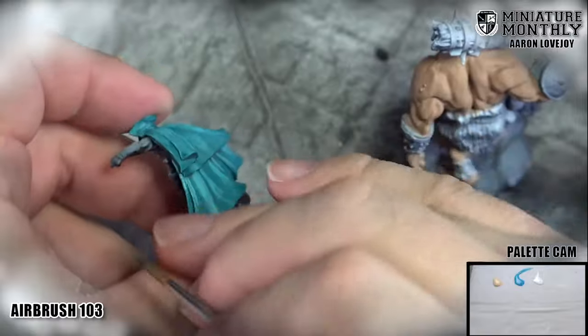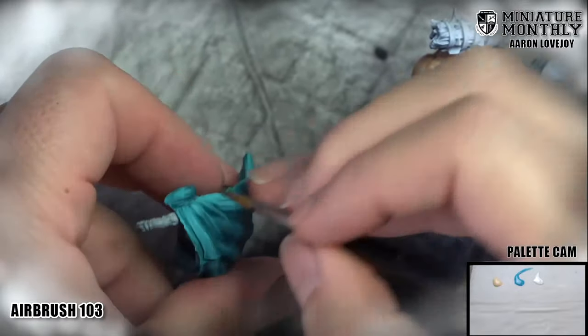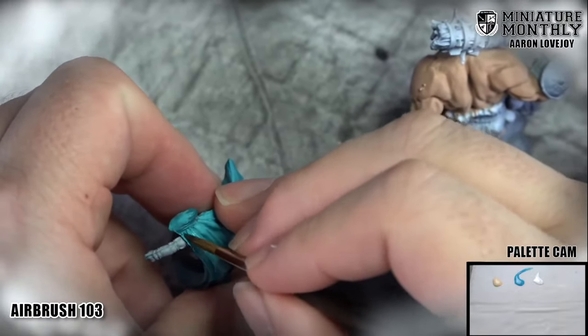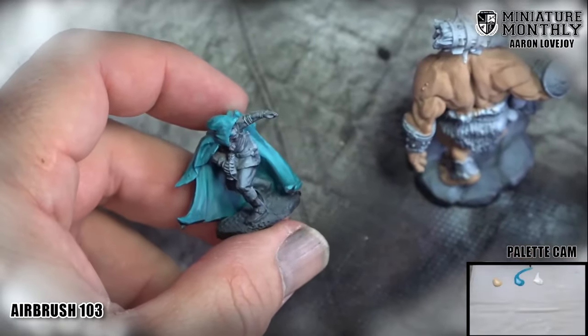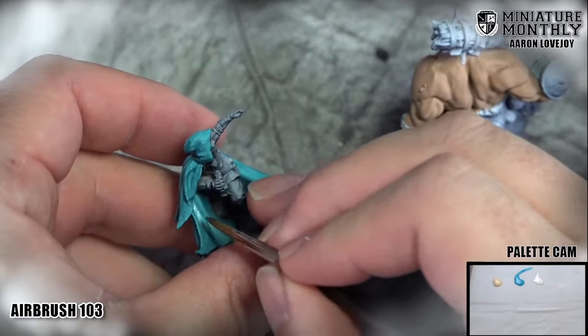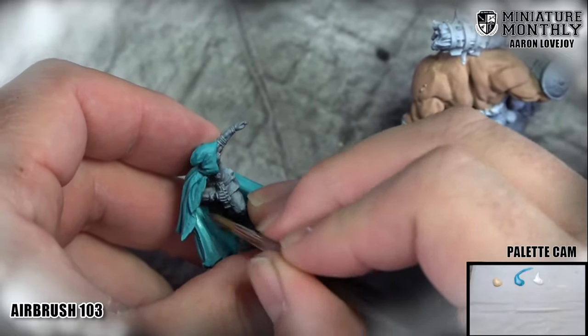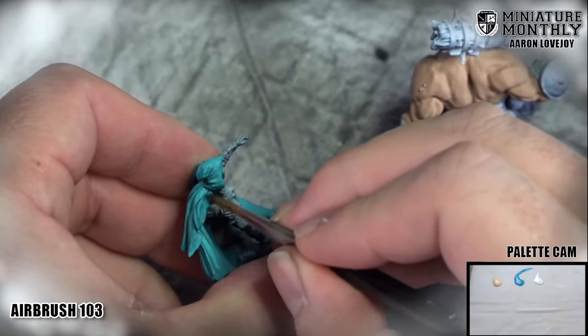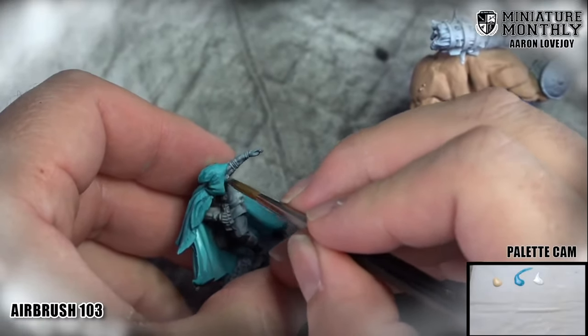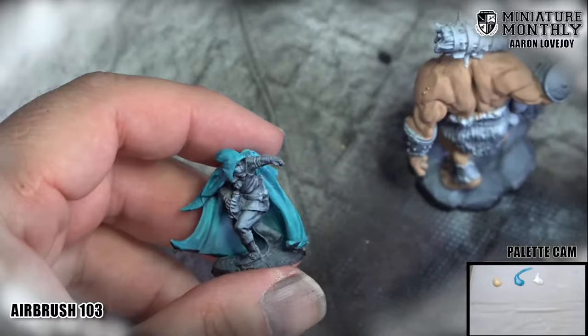Now for me, this is just as easy as taking my glasses off. Oh goodness. For others of you, you might just want to squint a little bit and it will slightly blur out your vision, or just look at the model from far enough away, and you won't be able to see the transitions. All right, so we got that.